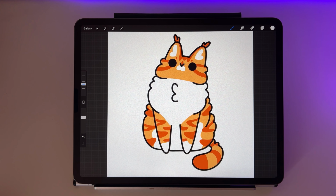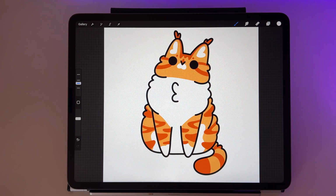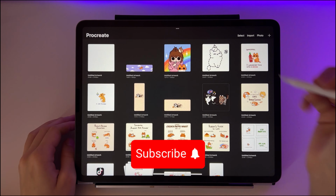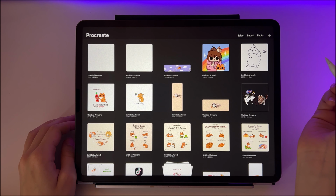You can draw this even if it's your first time ever even seeing Procreate, so let's get started. Just follow my lead and you'll be just fine. Step number 1, open Procreate and create a square canvas. I like to use the square size for most of my illustrations like this.